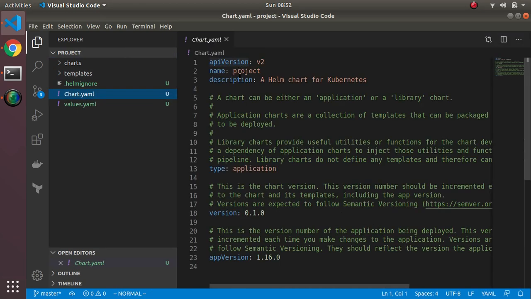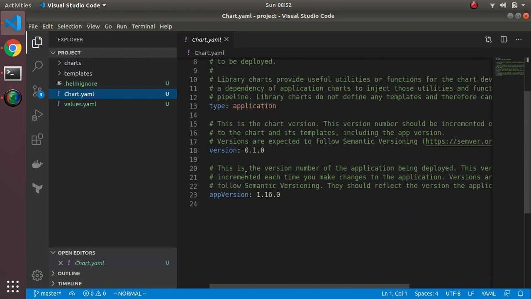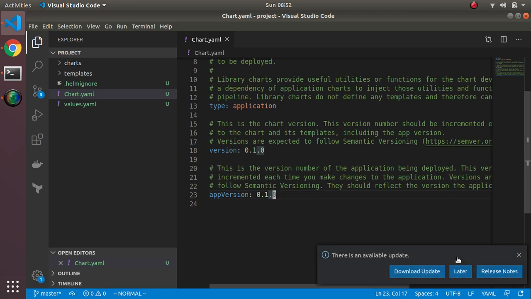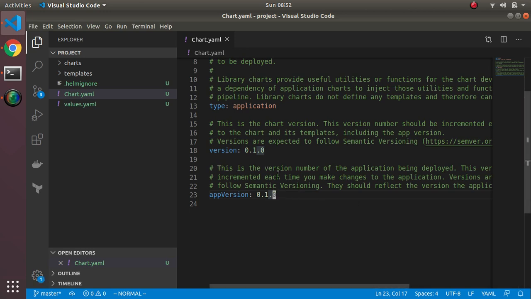So the name of the project is called project, right? I'm going to leave the description alone. And the one thing I am going to change is this app version, just to make it the same as version. Now, what's a little confusing, and to be honest, I'm still a little fuzzy in my brain, is that the rules generally suggest that every time you change your chart or your definition of your YAML files, you're supposed to up the version number by convention.